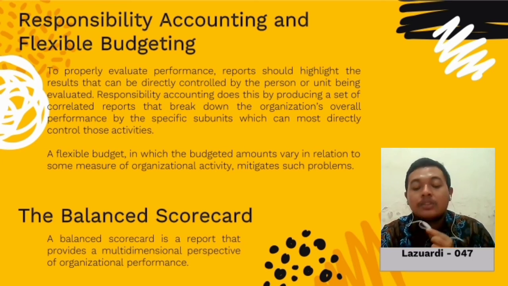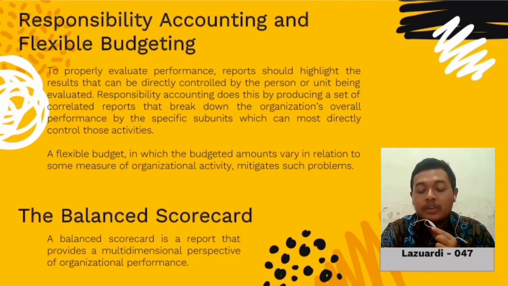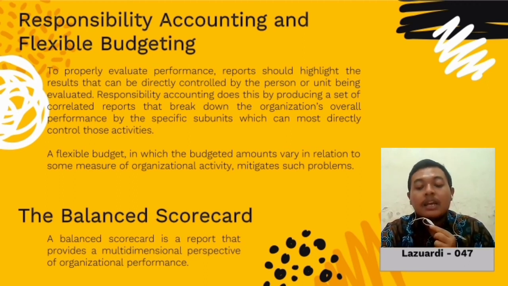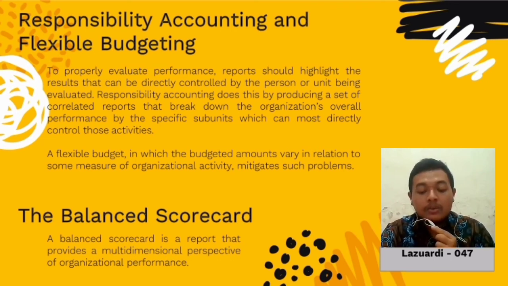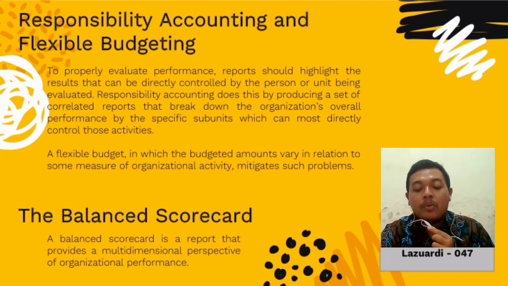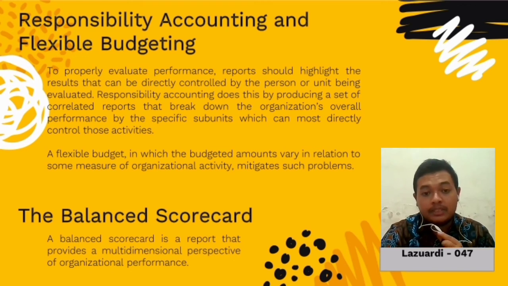For example, the performance report should focus on cost, because production departments are usually treated as cost centers. In contrast, sales departments are often evaluated as revenue centers. Consequently, their performance report should compare actual to forecasted sales, broken down by appropriate product and geographic categories. Similarly, reports for departments that are treated as profit centers should include both revenue and expenses. So we move to the flexible budget.